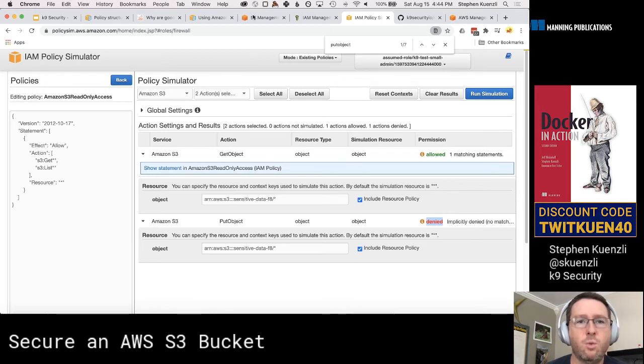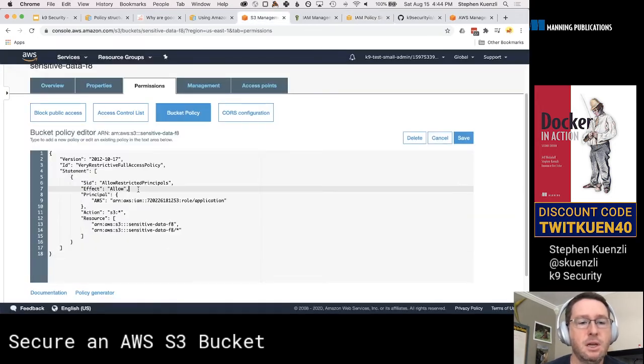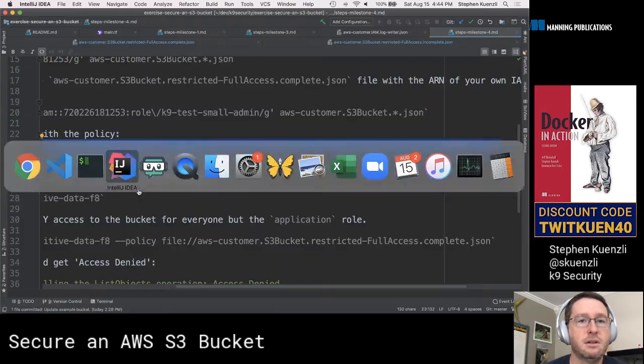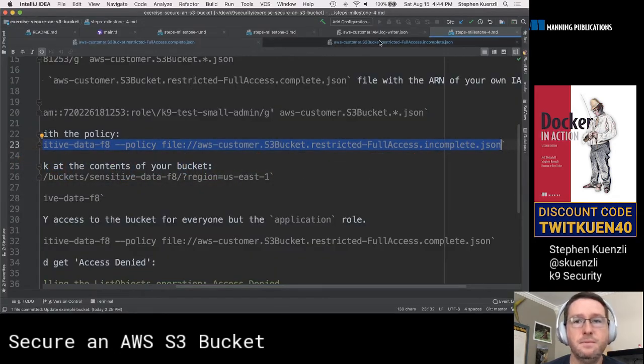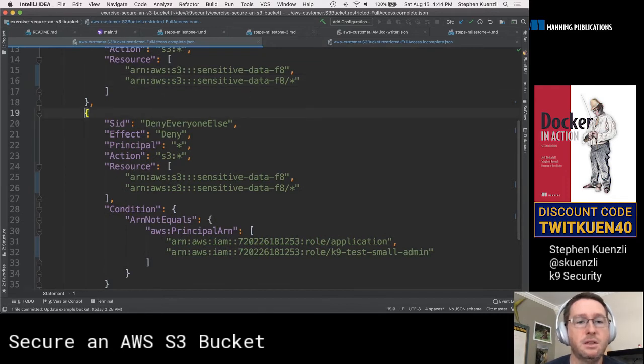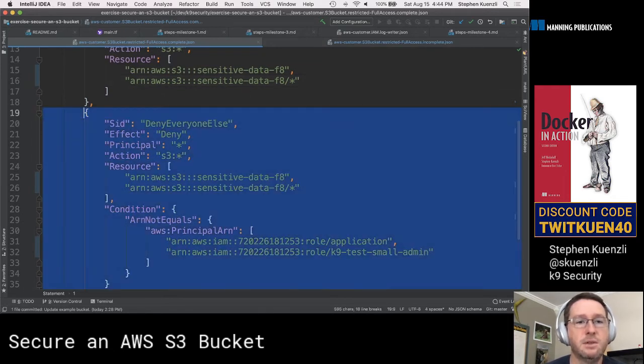And you might be wondering why that happened. Well, the problem is that the managed policy granted a bunch of permissions to get data from all the S3 buckets in the account, and we need to limit that. So let's take a look at how to do that. What we need is this deny everyone else statement.